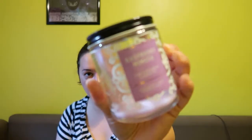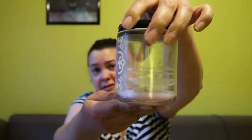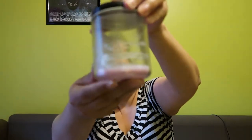The next I have is Raspberry Mimosa, and as you can see, I pretty much went down to the stud on this candle. I really enjoyed this candle. It was sweet without being overly sweet. I felt like it was just generally a good candle for my space, and I really enjoyed it, and I would recommend it to anybody.